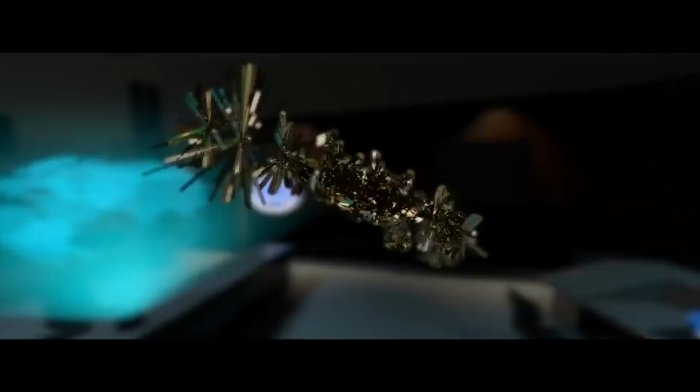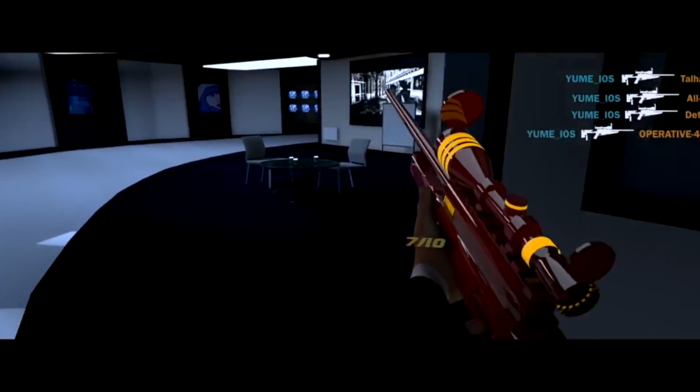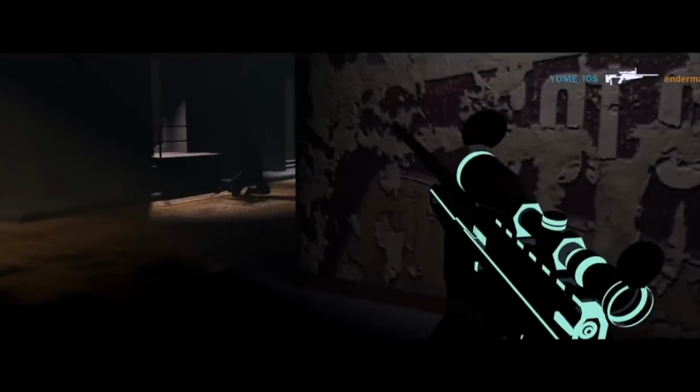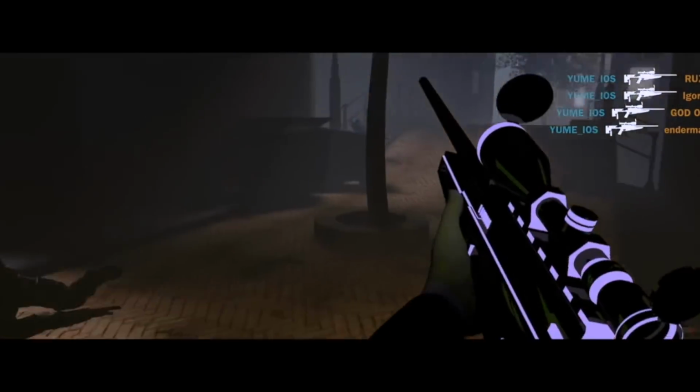I mean, it really looks insane. The quality, it looks past console. It's just really good. I mean, insane. And just the way he creates it and recreates all the maps and this high level of detail and the crazy shadows, it's something we would not even be able to see if it wasn't for this guy.